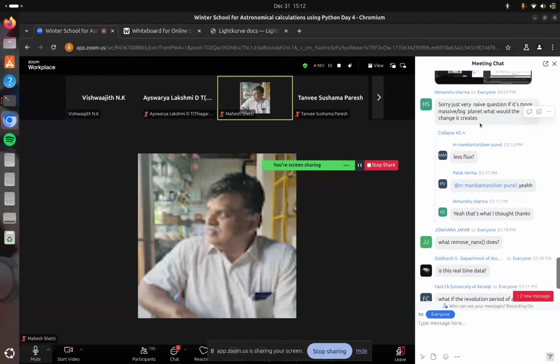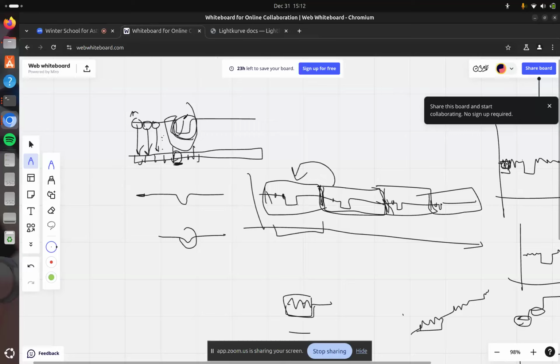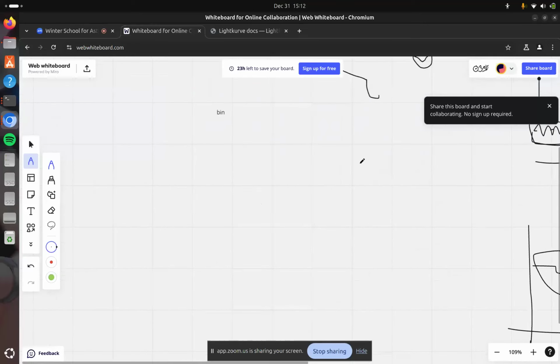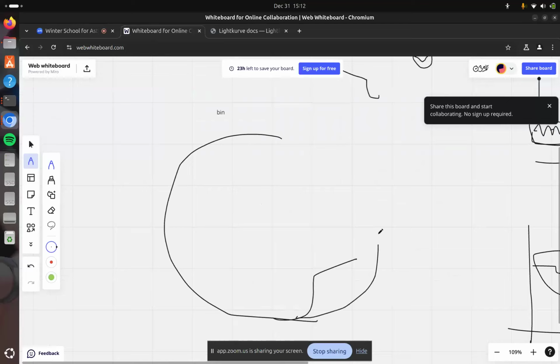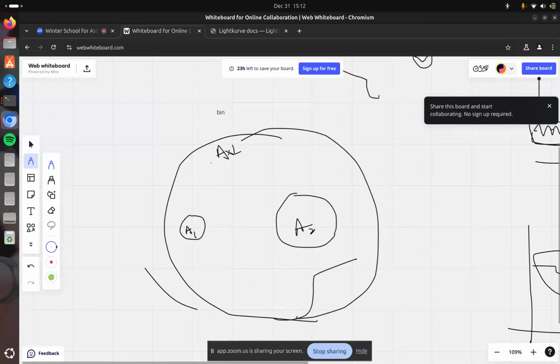If it's a more massive or bigger planet, what change does it create? This dip here is there, right? That dip would be more. Let's say this is your sun, and let's say this is exoplanet A, and this is exoplanet B. The amount of light which comes is basically the area of the sun times the luminosity, and the amount of light this blocks would be the area of the exoplanet, A2.